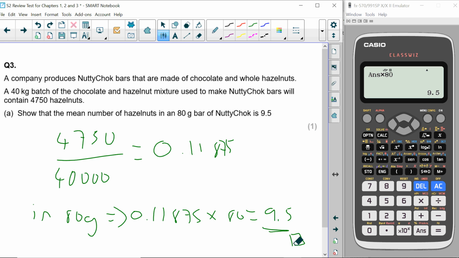Okay, only a 1-mark question really, but we've got there. The reason that they've given you this value is because you're going to have to use 9.5, and they don't want people to get to this question and go, oh, I can't think of how to do this bit, and then not be able to answer the whole thing. So they're still giving you a chance by making this first bit a proof. Even if it's only worth 1 mark, even if you didn't get it, it's there to use.